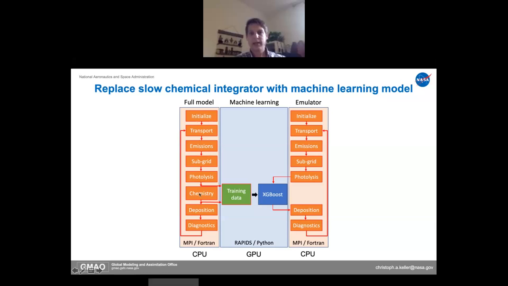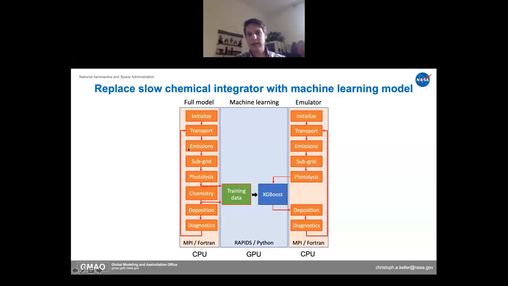And the idea was, can we get to something like an emulator system where we still do all of the things as before, but instead of doing the chemistry numerically, we use a machine learning system to do that? That could then be much, much faster. We get a speed up of 50% if it's essentially zero compute time. So that was the idea: can we replace the chemistry with a machine learning system? And the approach that we took is, if you have machine learning, you need a lot of training data.